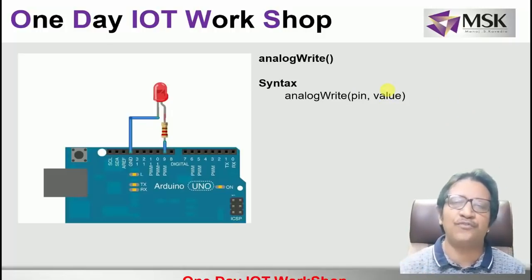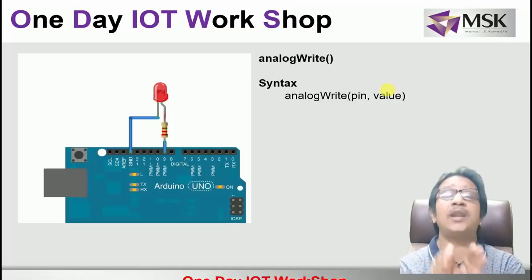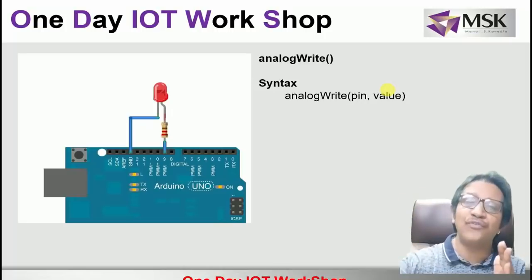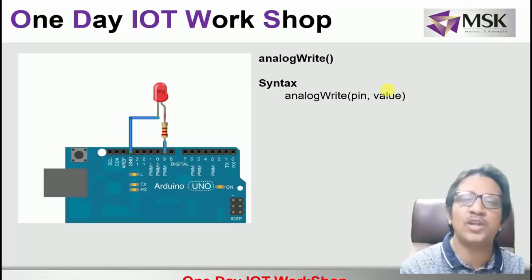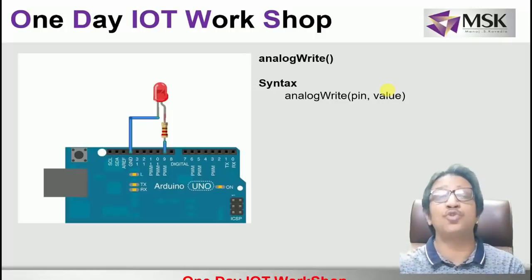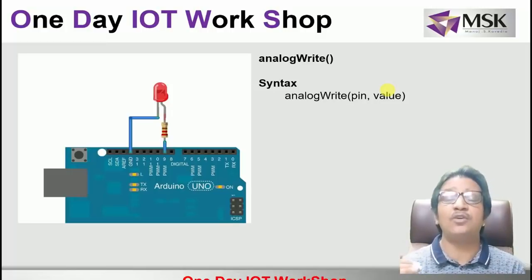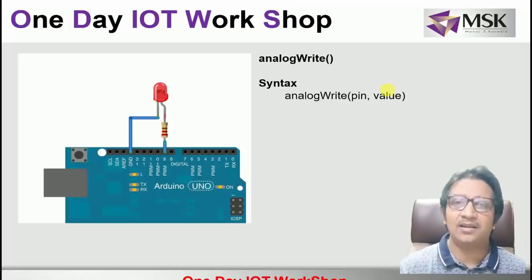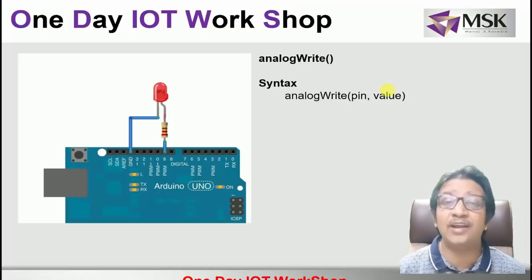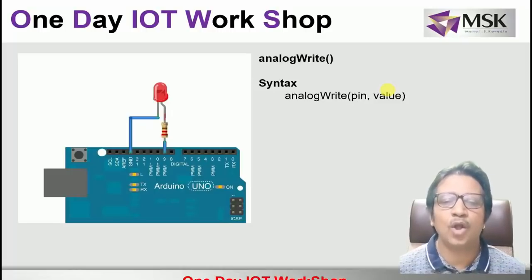When I give this value from 0 to 255, an average voltage is generated and given as output on these pins. That's why it's called analog, right? Because it will have 256 different voltage levels depending on the value from 0 to 255. 0 means totally off, 255 means totally on. If I take the LED, 0 means it will be off, and 255 means a bright LED, which is what we get in digitalWrite with value 1, and we can write 128, which will give you 50% brightness.